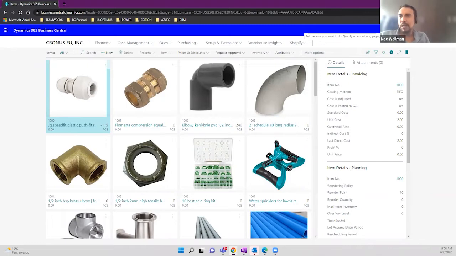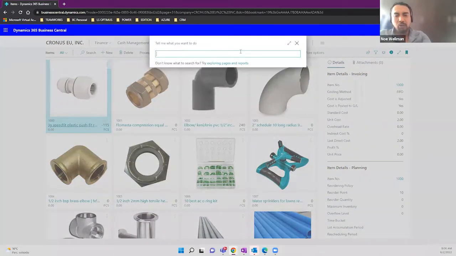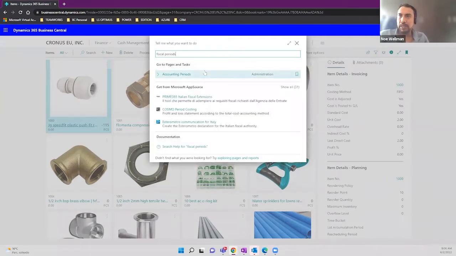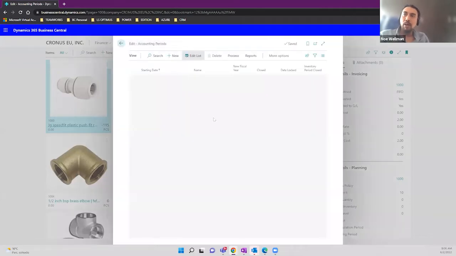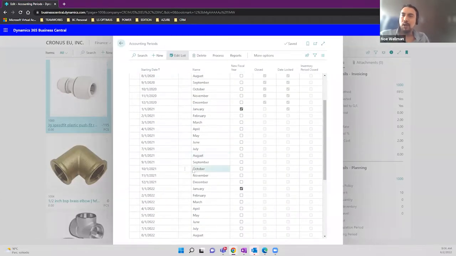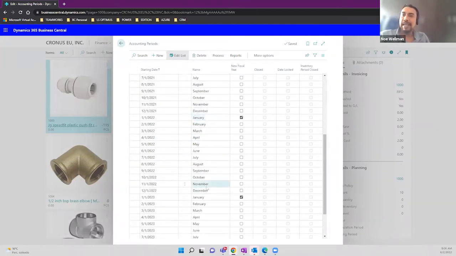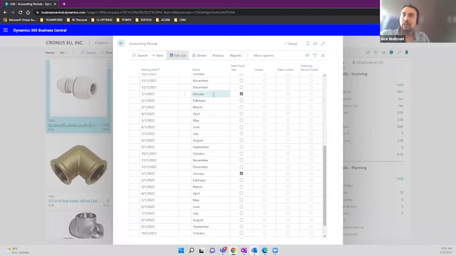Of course, the physical inventory needs to be more or less accurate, right? The first thing that we need to learn is that we have what we call the fiscal periods, okay? And I'm showing you this because it's very important so you can use it. In accounting periods, we want to have, on a periodic basis, at least once a month, an alert, a report, or something that can tell me, hey, you are actually having an issue with some items. Please give this report to your warehouse manager so they start reviewing. That's fine. That's something that I always wanted to have.